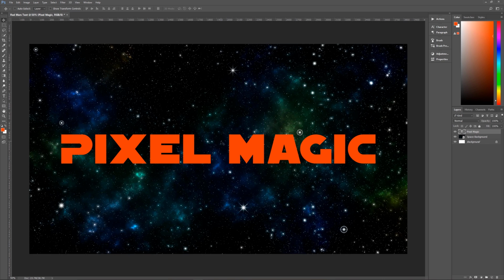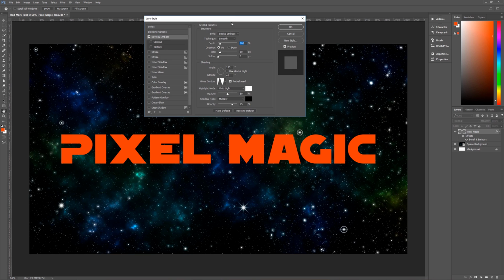We are now ready to begin with a layer style to make this look like the red Mars text. Now, I do everything in one layer, so it is still going to be fully editable text. You can also save this as a layer style to be used anywhere else on any other text or images you may want to use it on. So let's begin by going down to our layer style, or layer effects, and let's go straight to bevel and emboss.